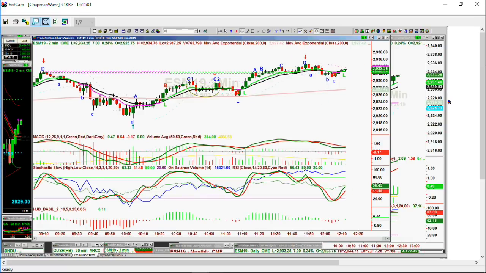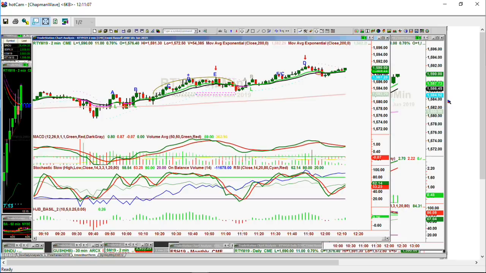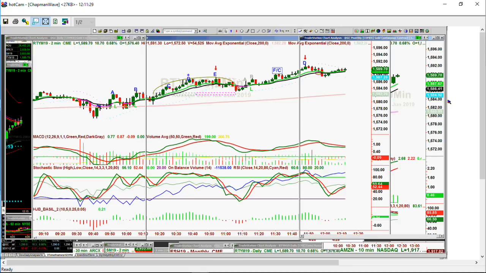If you look at the RTY M19, look at this. Where did it go? Oh, there it is. So there was that, it was an E. It was a peak E right there where the MACD was fading, stochastic. They have a very nice pullback, and then now it's gone to peak A, B, F slash C. I wasn't too sure because the MACD was still strong. It was still above the 9-period moving average. Then it went to a D, and then it pulled back. All right, just thought I'd do that little technical stuff that we wanted to do on Friday.